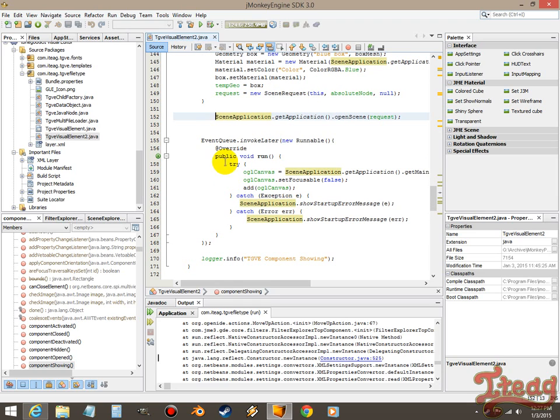But the big thing was this scene application was placed below the thing because I'm like, okay, first we get our surface, right? And then we throw a request once we've got the surface. Well, if you do that, there is no surface for it to grab. And that has to do with this statement right here. So, you'll have a surface if you throw off open scene request first. So, basically, we get the scene ready, then we request the surface, and that's all it was.